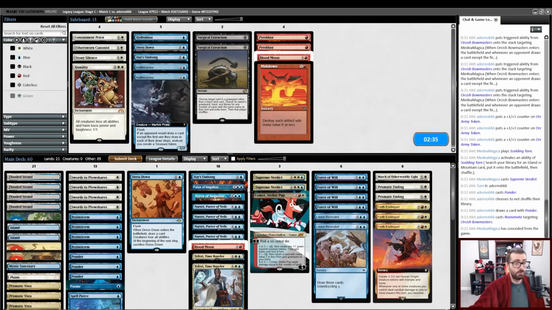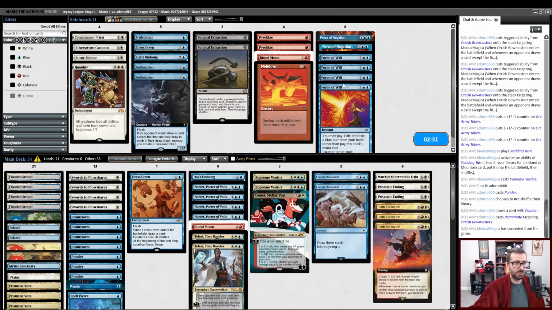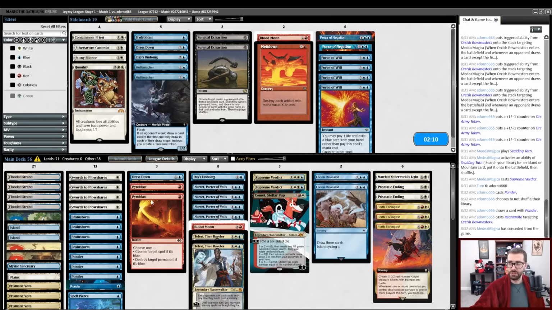I'm not super excited about the Force of Will effects. I'm going to trim or cut those. Dress Down has some utility versus Bowmasters. I might end up keeping that. Blood Moon's probably okay. Probably just okay, but, you know. I'm interested in Pyroblast, I think, as a potential removal spell for some threats.